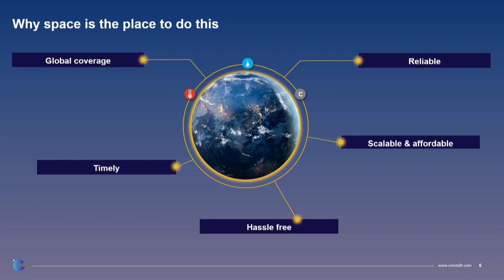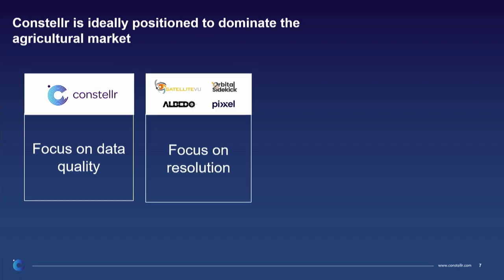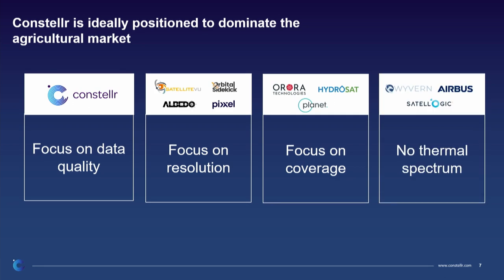But most importantly for food security is the scalability of the approach. Because 60% of all the arable area in the world is in Sub-Saharan Africa and South America — that's going to be the fruit baskets of the future. So we need to make sure we transport technology there at a price level which can be matched. This is exactly what Consola is doing and where we are outstanding in our field. We focus on data quality and the reliability of measurement. There are other companies that are completely fit for purpose, just not agriculture — they might focus on resolution for defense use cases, or coverage for wildfire, or use other parts of the spectrum, not the thermal spectrum. But if you want to do environmental monitoring, you need to be tailored to agriculture.